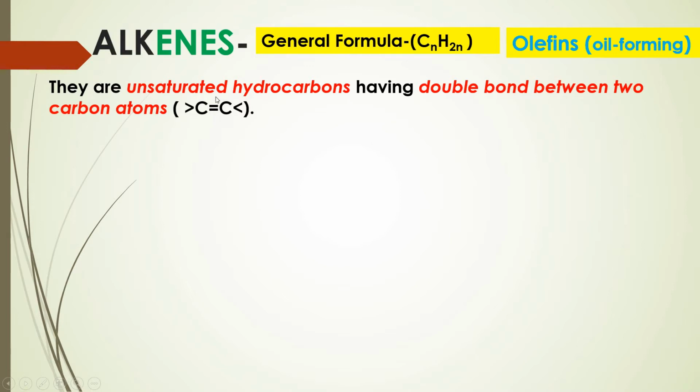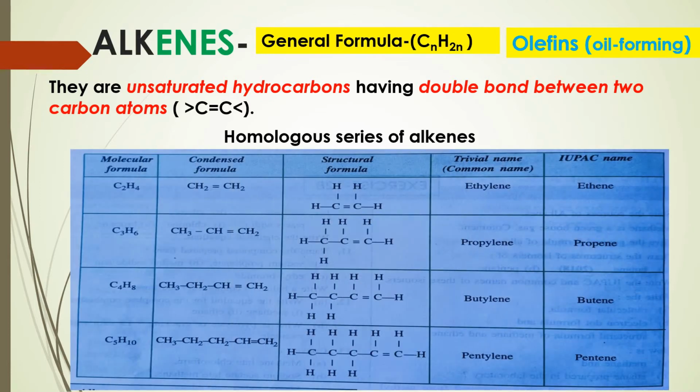So this is the general structure of alkenes, where there is a double bond between two carbon atoms, and the rest of the valencies are satisfied by single bonds connecting to any other atom or group of atoms. Now let us see some homologous series of alkenes. The first compound of alkene starts with two carbon atoms. Therefore, the root word will be eth. So the molecular formula of the first compound of alkene is C2H4, which is ethene.